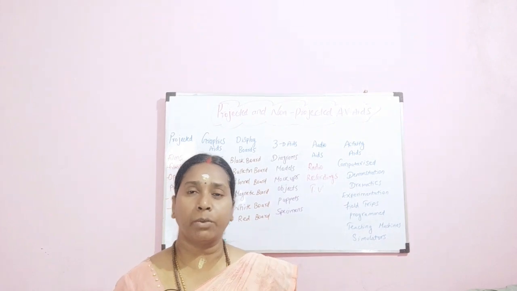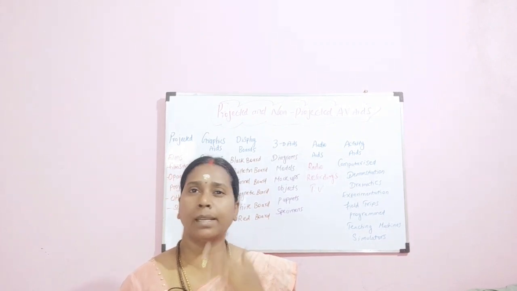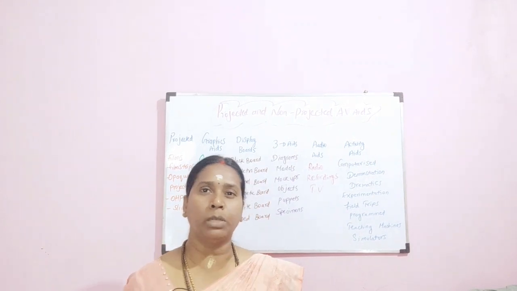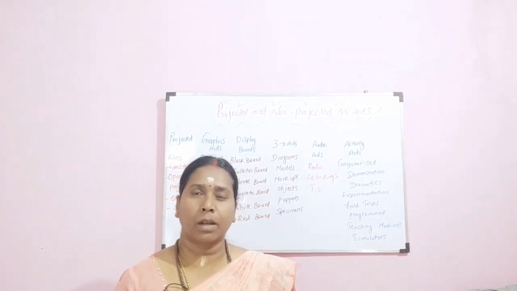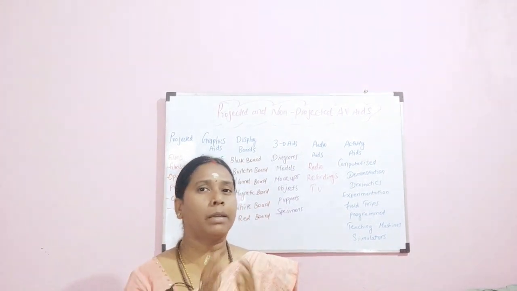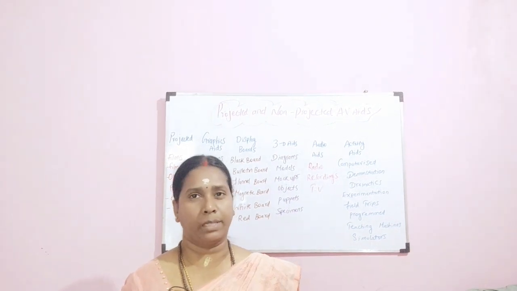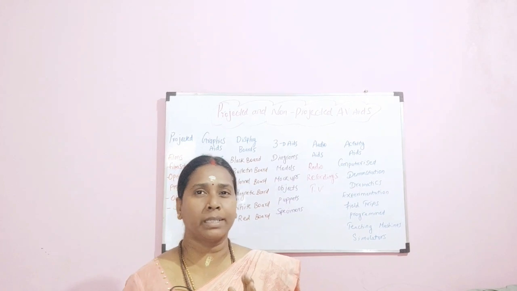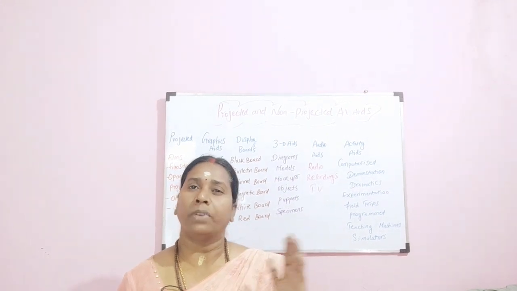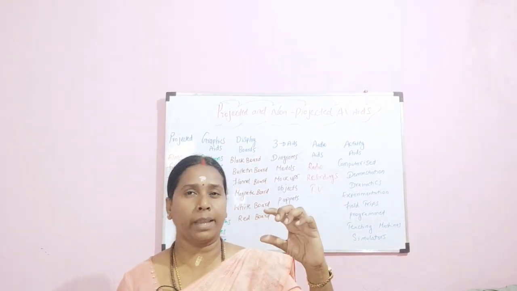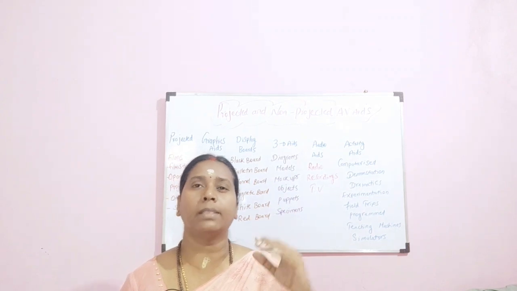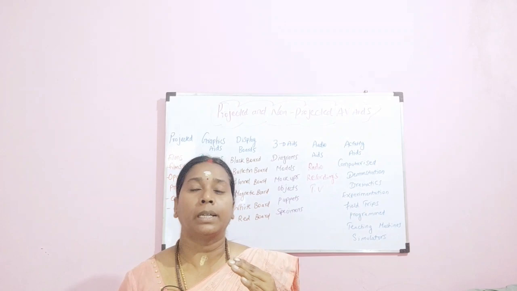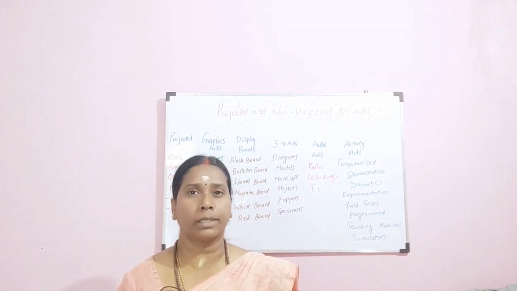The other one, non-projected AV aids, is where you are not going to project. It is either already available, you prepare it, or you carry it with you. So that is your non-projected AV aids. Sometimes you get a question on the types of AV aids. So you have to tell what AV aids are, the purpose of AV aids, and then discuss the types, that is your projected and non-projected AV aids.